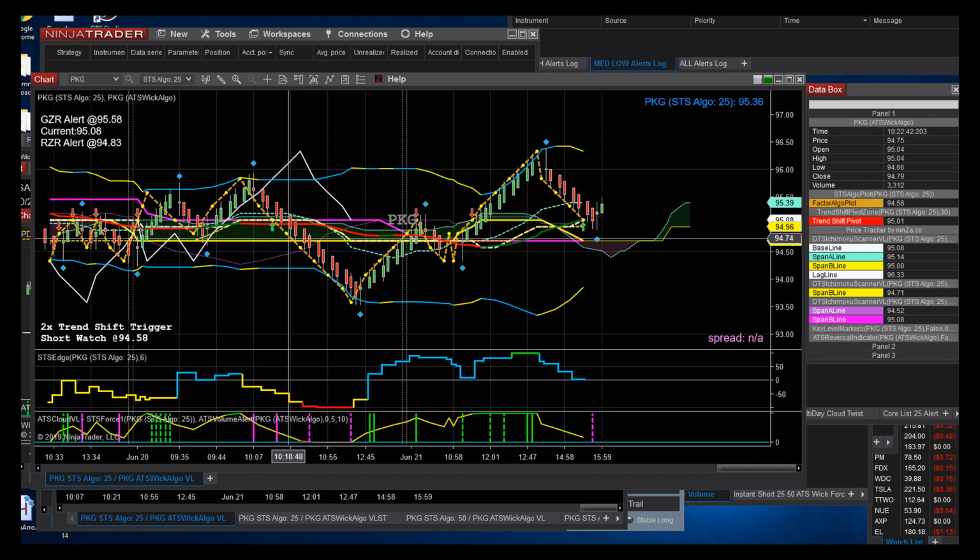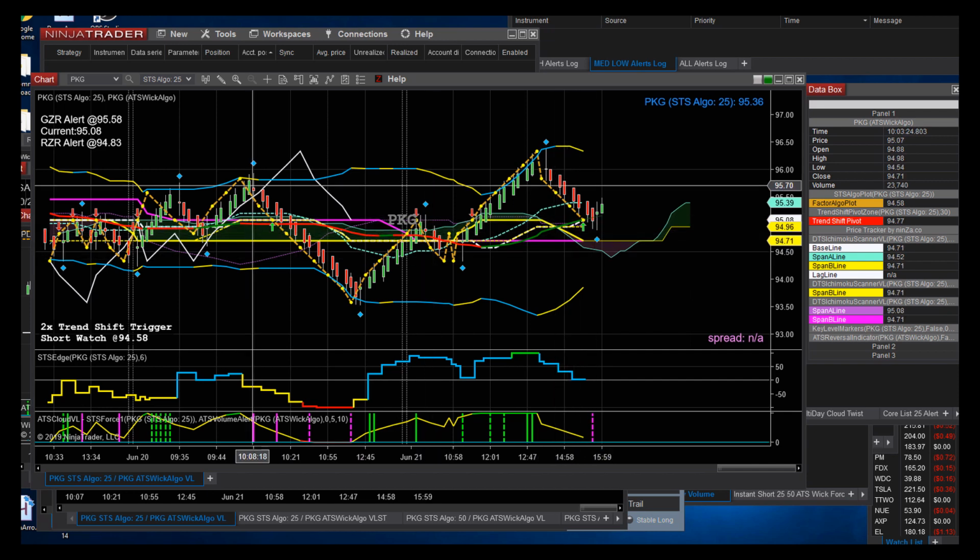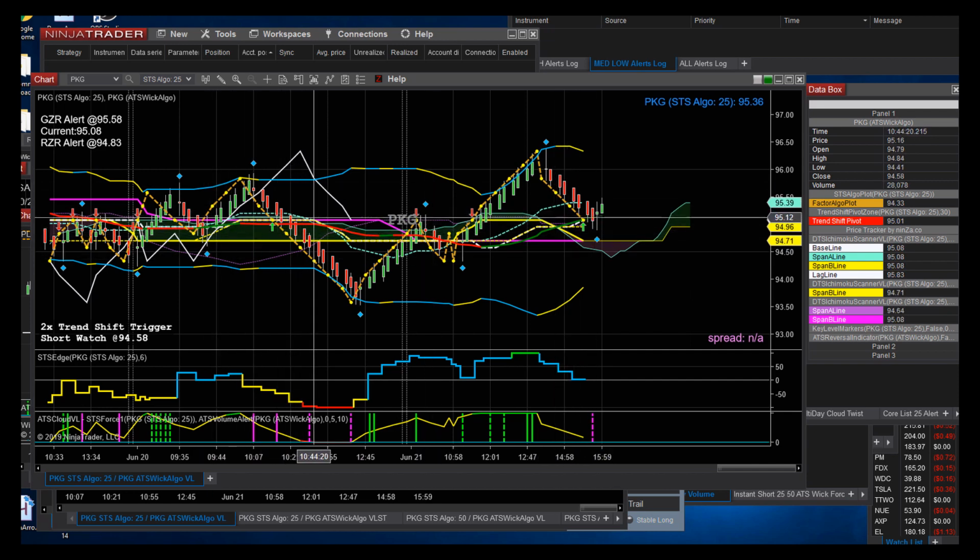And then it continued on down. It broke the cloud, which is a support area. But what's going on with the cloud, which you'll learn more about in the cloud trading, is this blue line has crossed this yellow dotted line right here, which means that out to your right, this is where the cloud is shifting and twisting down. When the blue dotted line here crosses the yellow dotted line, it represents this cloud out to your right. That's exactly where the cloud was at that time, right here.